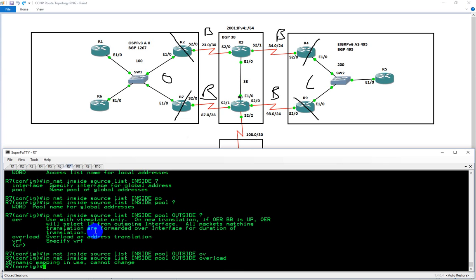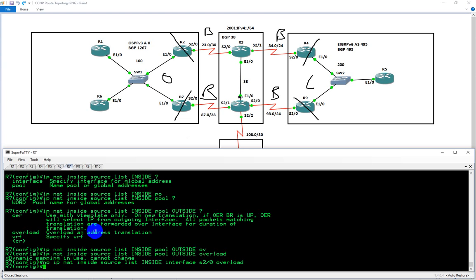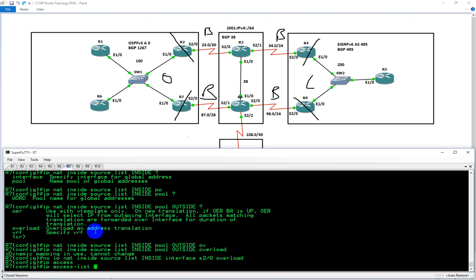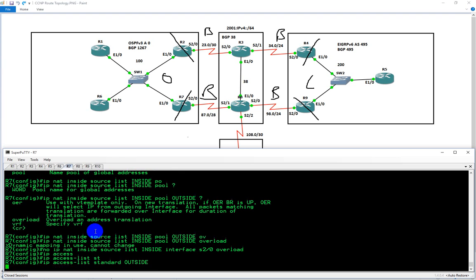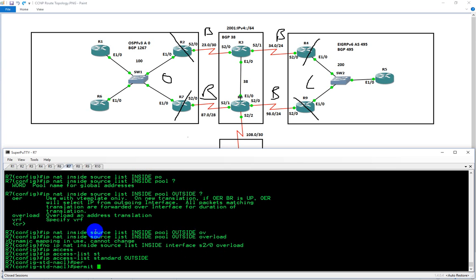What we could do is take that config that we typed in here and type no, and then type IP access list standard outside, hit enter, and type in permit 87.0.0.0 0.0.0.15, since /28 would be 15.